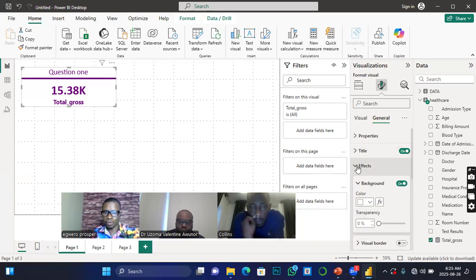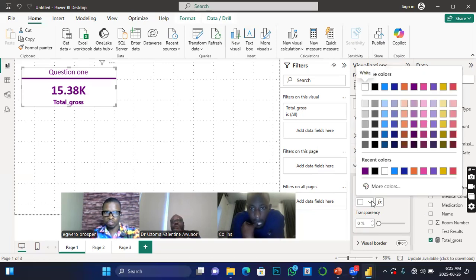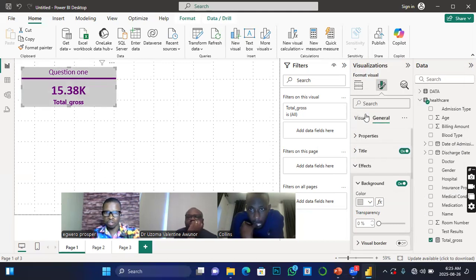Now going to effect. Effect is where you will now be talking to the background color of that visual. So now, although I want to use the white background color, just in case you want to change the color, it's better for the object to stand out from other ones that I'm going to create. Then you want to reduce the transparency. Let's say we use a background color that is overshadowing the content.